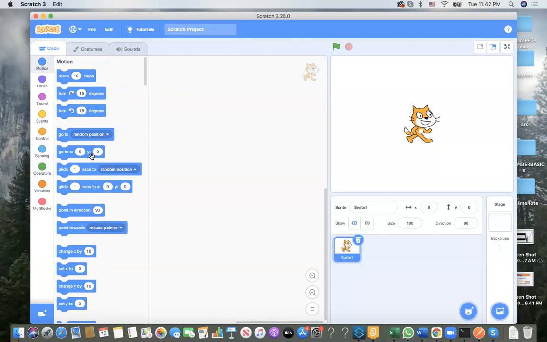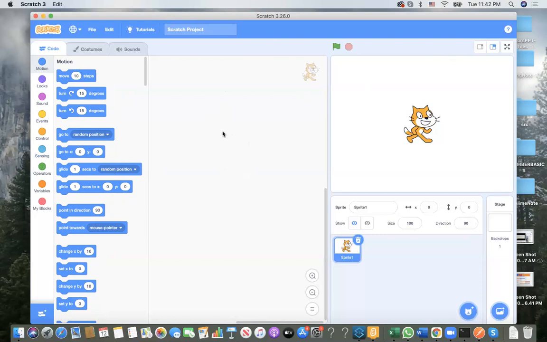This is the block palette. All the colors, everything will come up under here. So this is a block palette, like a set of materials to use for our design purposes. And this one is the script area.